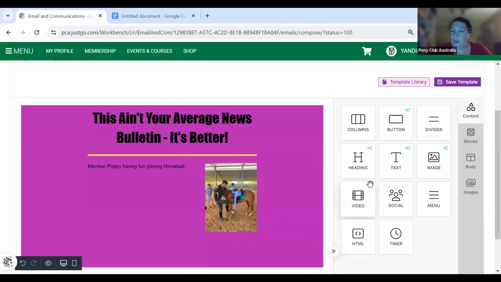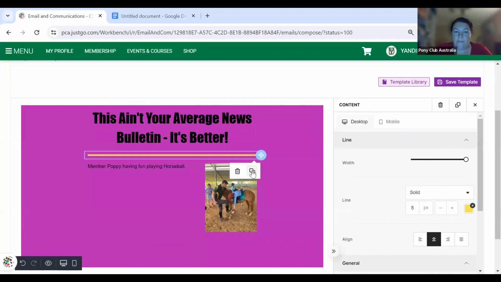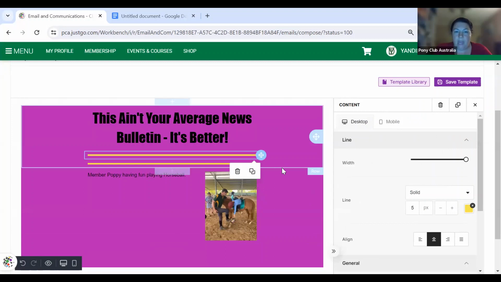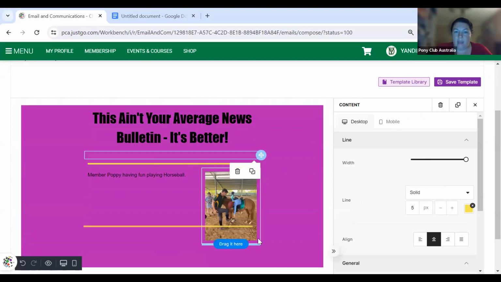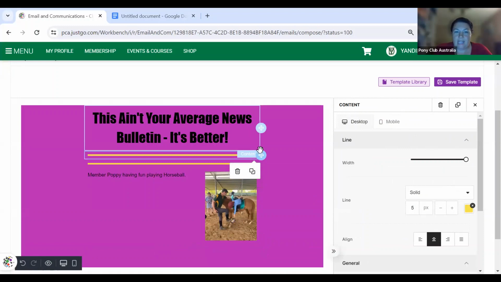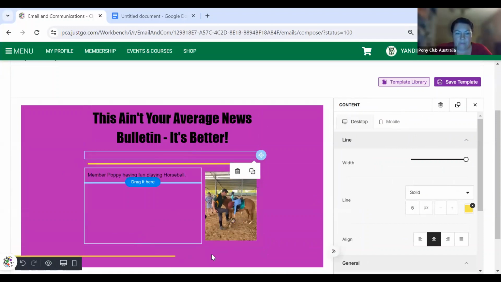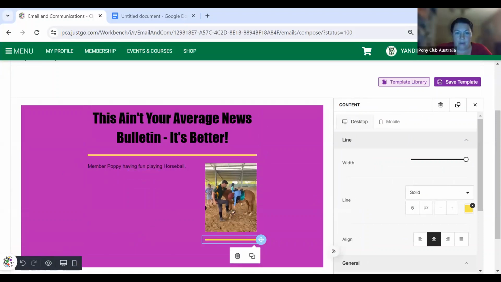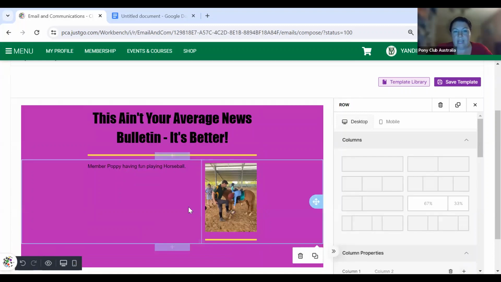You can then go and add in, for example, another divider. Now you could click on this and create a new divider, or you can click on that divider and click on this one and duplicate it. And then you're just going to drag that down to there. Whoops. And that, of course, did the wrong thing. Let's try that again. That just went underneath the, I want it under the bottom. Is it going to do it? No, it's not going to do it because there's nothing in here yet.